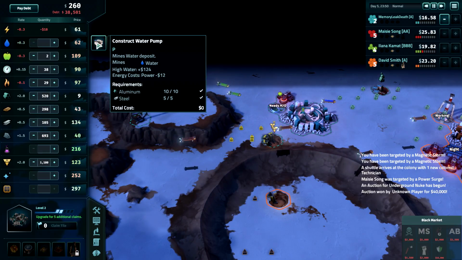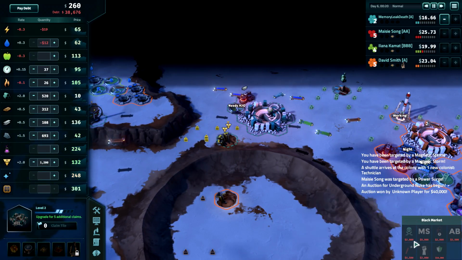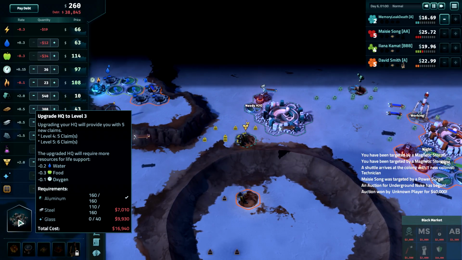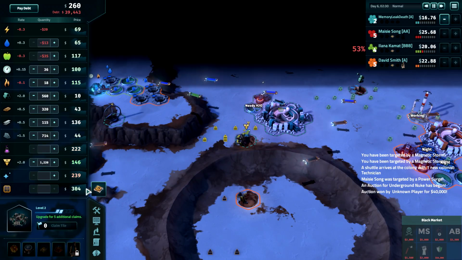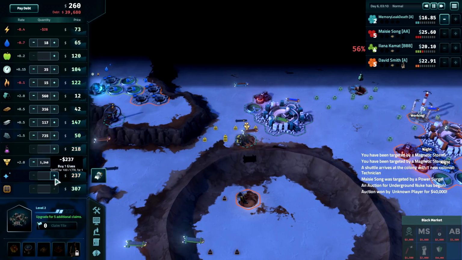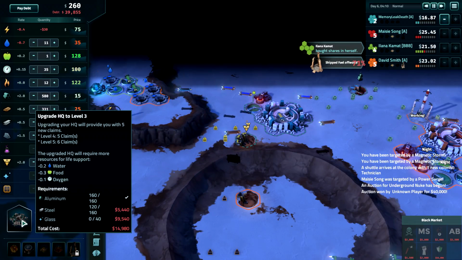Can I have enough steel and aluminum to do it, but I don't have any damn claims, and there's nothing. I can't buy any claims either, which is what's driving me nuts here. Yeah, I'm sucking bad, and I don't have enough glass to build the next thing. I'd have to buy some, which I don't have the money for.